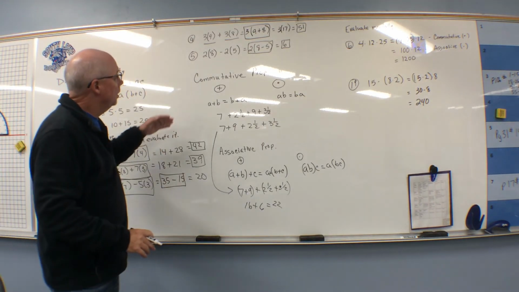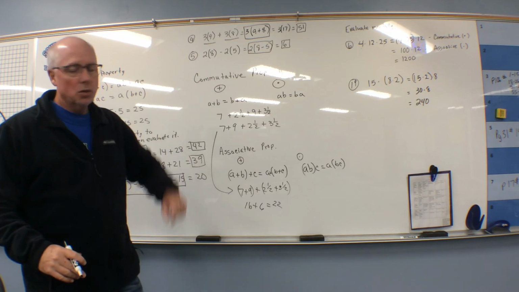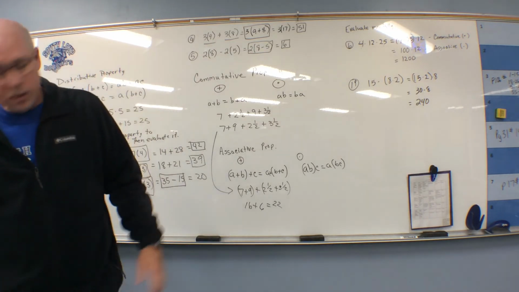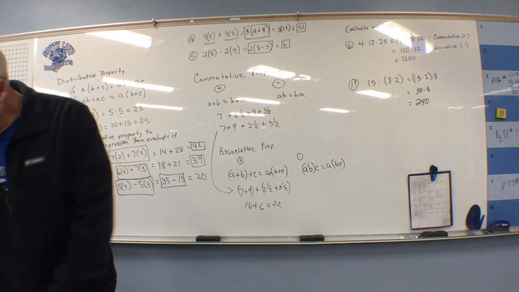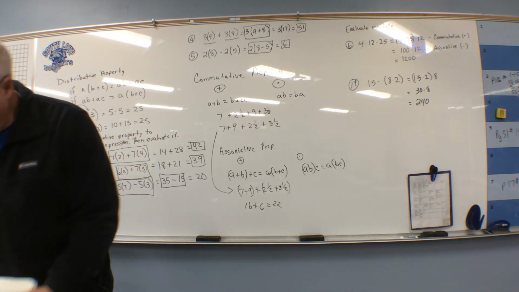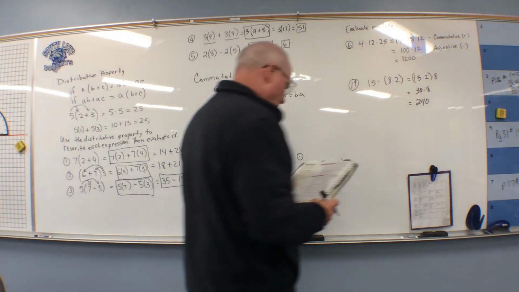So, on the first set of directions, when it says use the distributive property to rewrite the expression, I do want you to show your work. On this one, you can do it mentally, but I do want you to show your work like this, so that if there is a problem, we can find out where you're struggling at. Okay? So let's do one more.